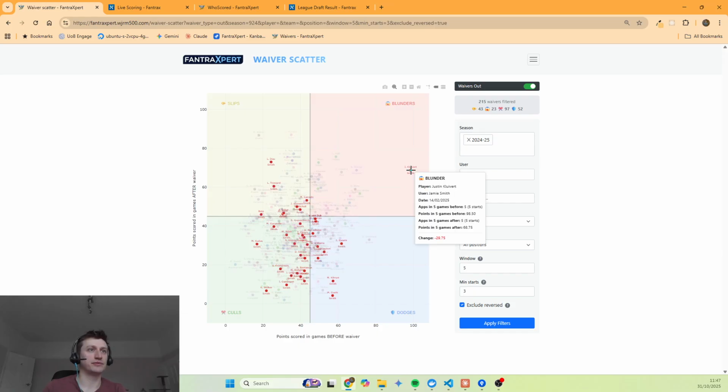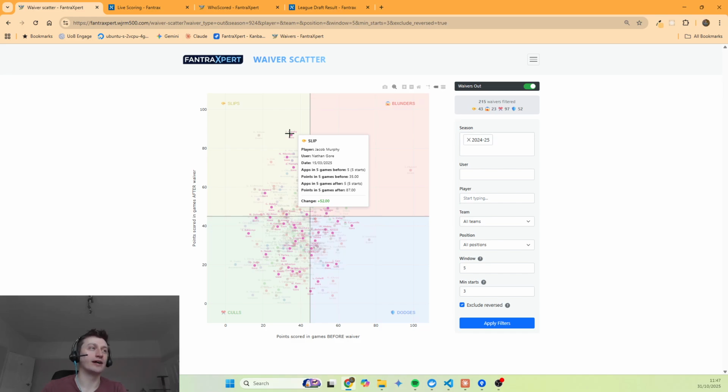So, for example, Justin Kluivert was the biggest blunder in the 2024-25 season, dropped by Jamie. So why was that a blunder? He scored 98.5 points in the games before, and then 68.75 points in the games after. So he was basically doing really well, and then Jamie dropped him for some reason, and then he continued to do really well. I don't know what Jamie was thinking there.